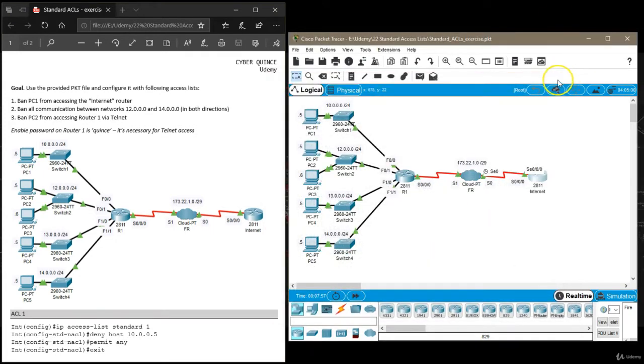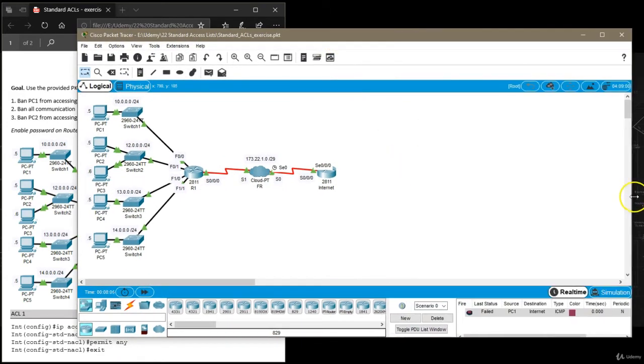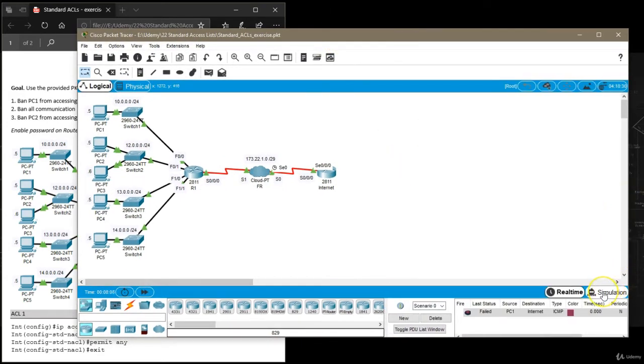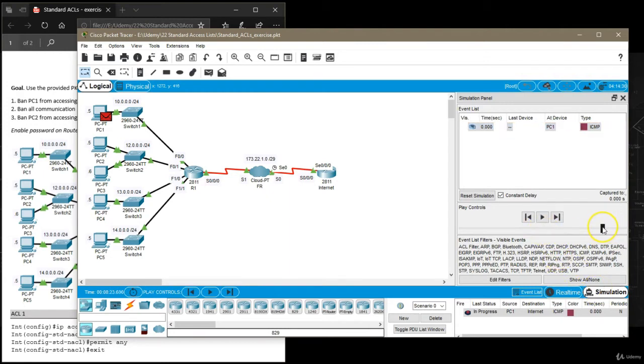We have already tested that communication without the access list. So let's do it again to see what happens. It's failed. We want to check why that communication has failed. So what's the reason for that? I'm going to go into the simulation mode. I'm going to speed this up a bit and then go forward, forward. And I can see that this packet is going to be forwarded on this router. This is good news because it means that this packet is not dropped for routing, for example. And if it goes through the Frame Relay cloud, it also means that Frame Relay is working properly.